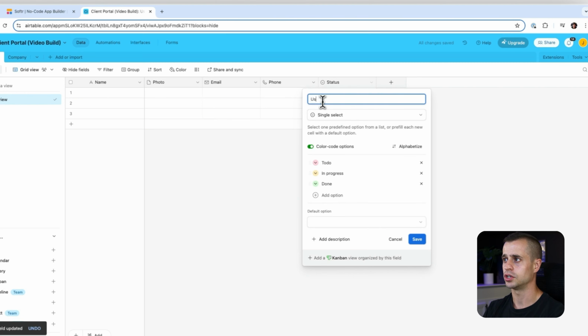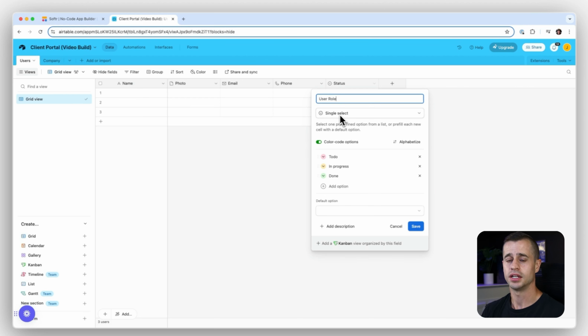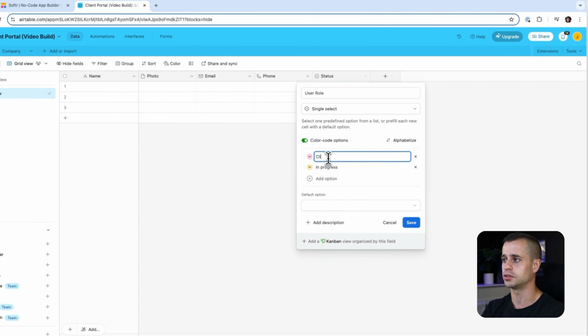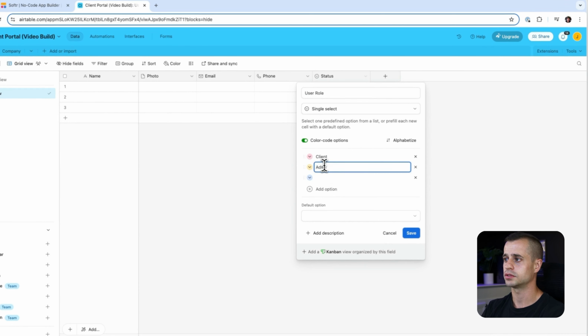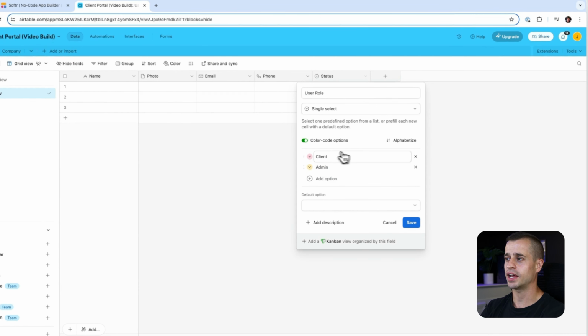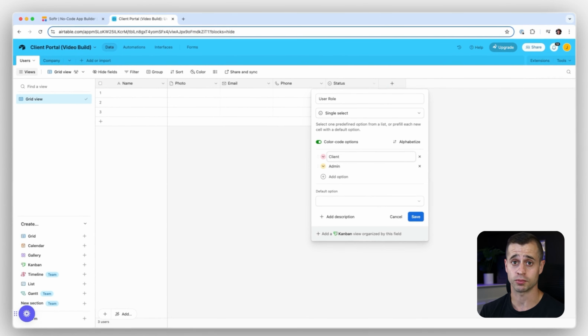And now we have something here called status, right? And I'm going to switch this to their user role. This is the role that the user is going to have. And remember in our last lesson, we talked about client and admin. Those are our user roles, okay? And this is structured as a single select. Single select means that I can select one of the options below. And right now we see that there are three options. So we're going to delete one of them and then update the options to client and admin. So now I have client and admin as my two options for my user role. That means that this user in this row could be a client or an admin.